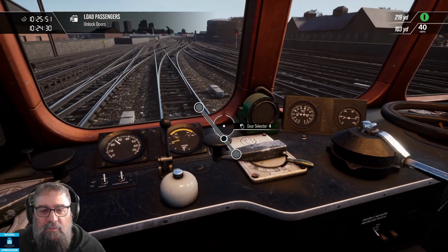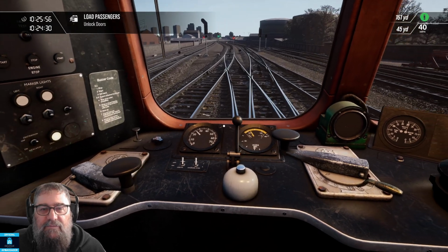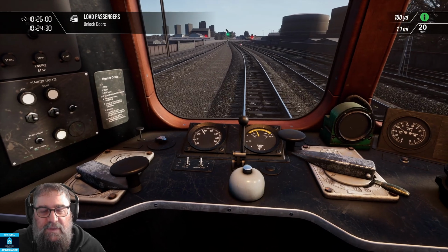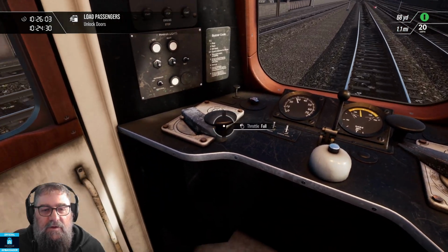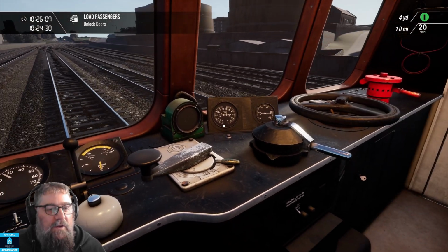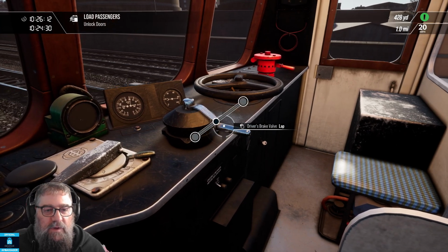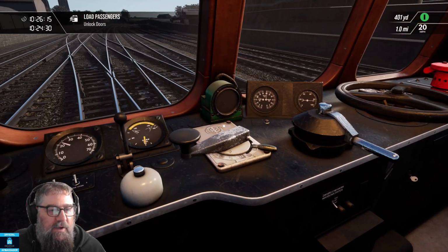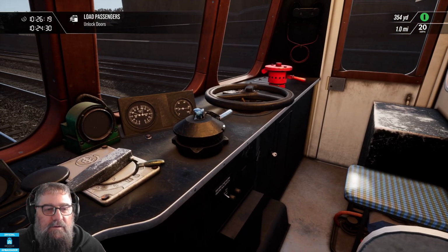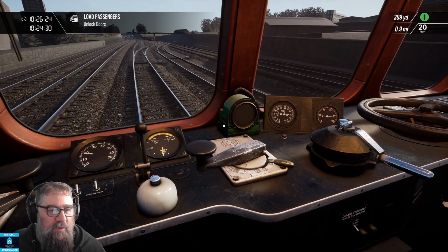This one's a little bit more complex because you're changing gears all the time. So I'll build up a little bit of speed and then I'll show you the brakes. Alright, that'll do. Now with this one, when you're idling, you always put it in fourth gear. Alright, so we're doing 25 miles an hour. And let's say I want to bring it down to 20. So I've just taken a bit of vacuum out and you can see we're slowing down. Alright, it's time to release that. Do a quick release on it and then back to lap. We're actually going uphill at the moment, so we'll keep slowing down.